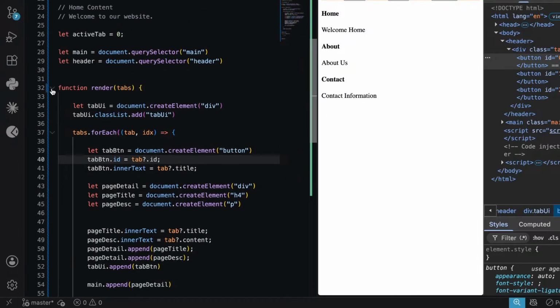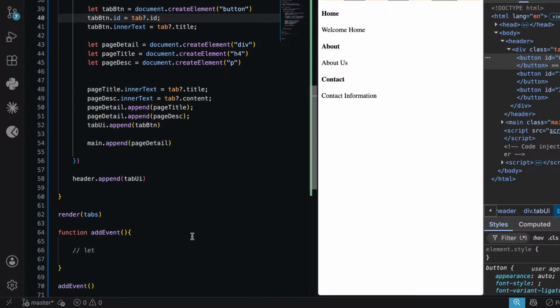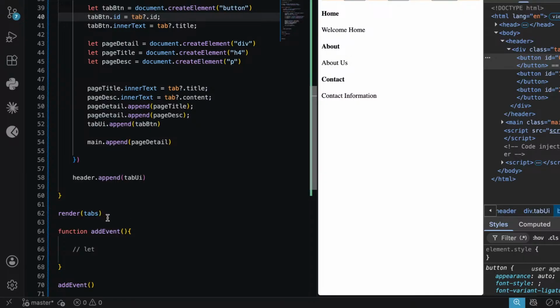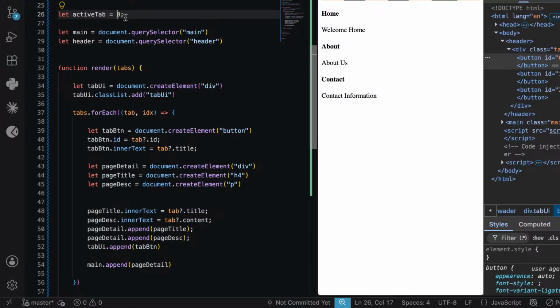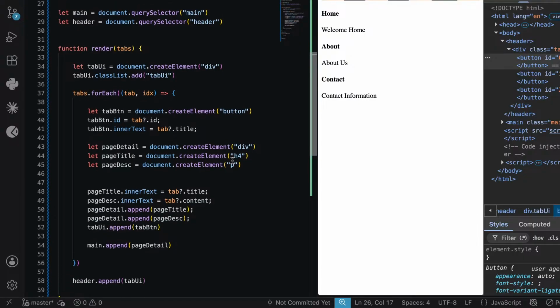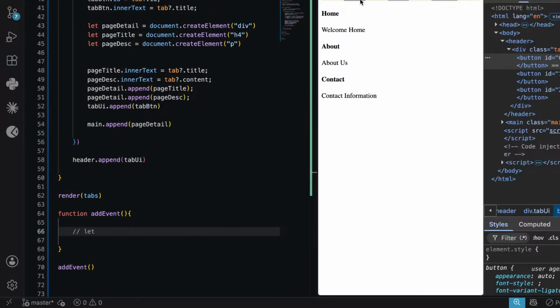Okay, we have rendered it successfully, and we have an ID also. So we are having the active tab here, right? The active tab is here and it is called here, and what we are going to do is hide all of the things when this button has been clicked. This button doesn't have a name.